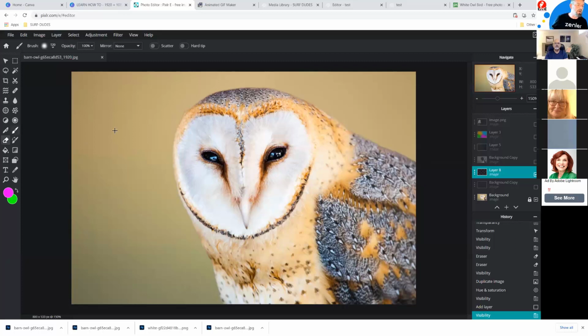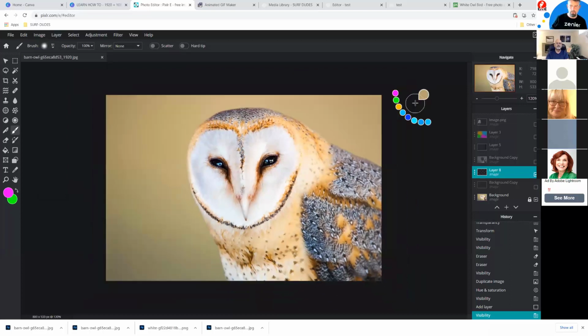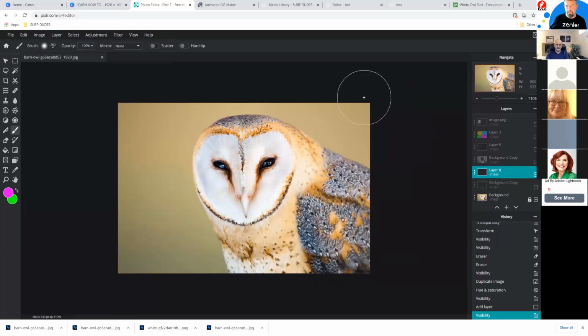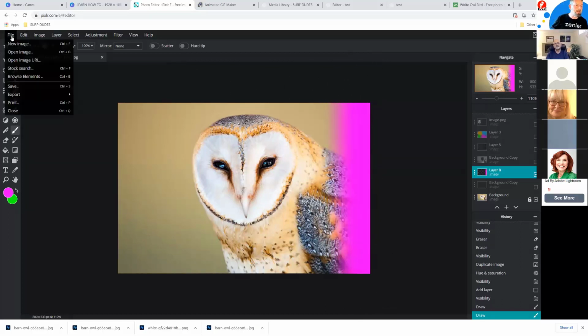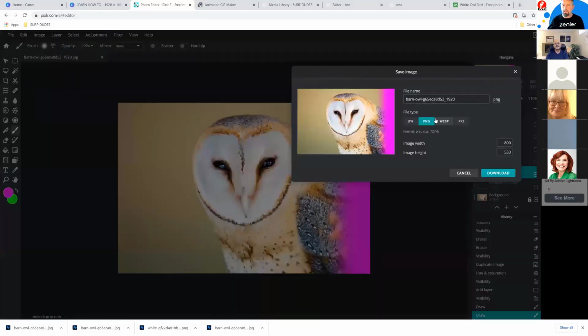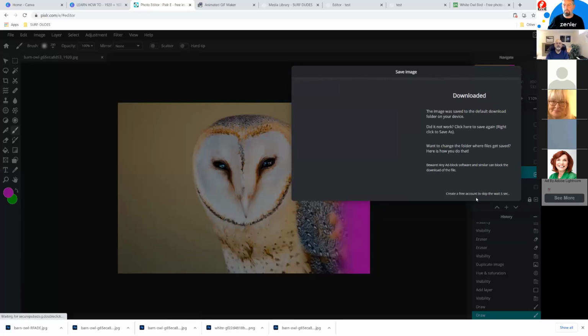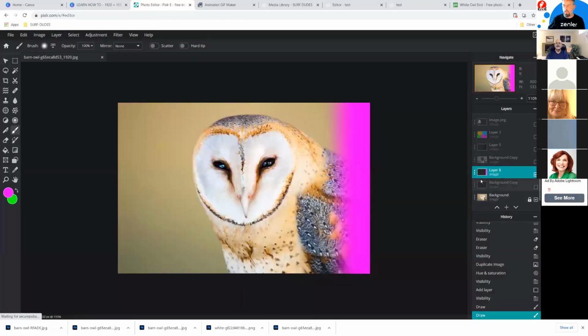I'm going to go to my brush palette now and choose a brush size that's going to work with this. So let's make something a little bit bigger than that. Okay. I'm going to click here, and then hold the Shift key, come down to the bottom and click again. Now I've created a graduation going across it. So now I'm going to click Save, and I'm going to name this something so I know. I'm going to go owl right fade. Okay, and I'm going to click download. Okay, that's done. Close that. Makes you wait. Then we're going to create a new empty layer.